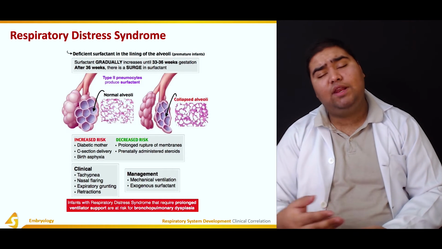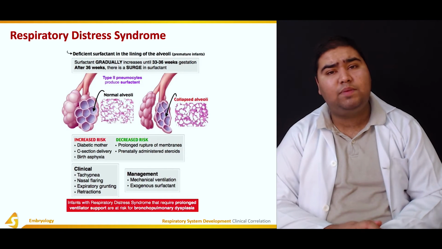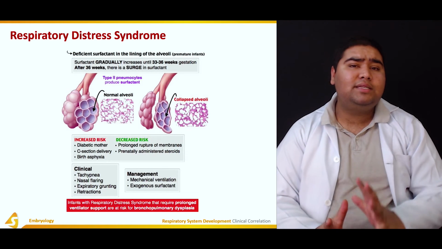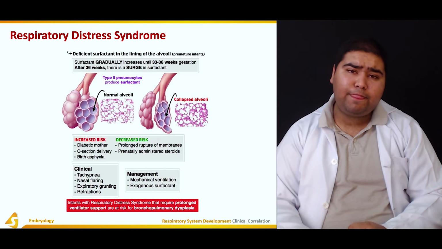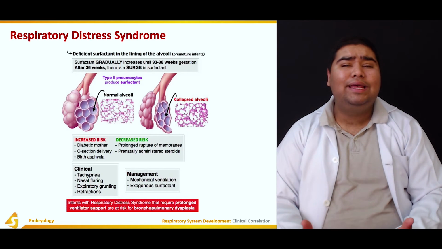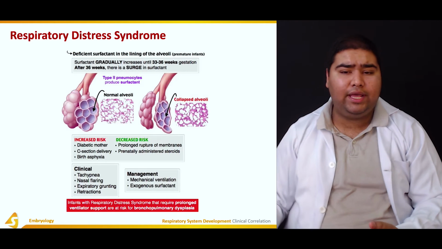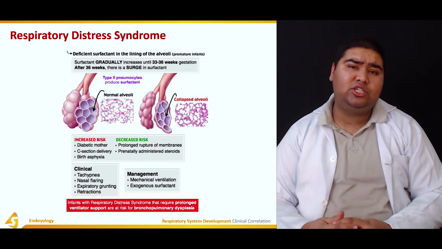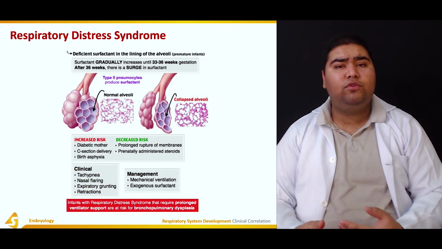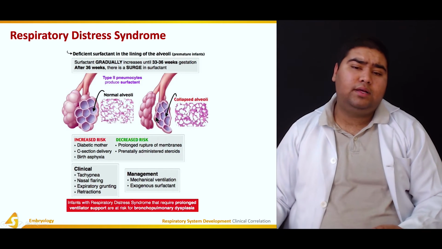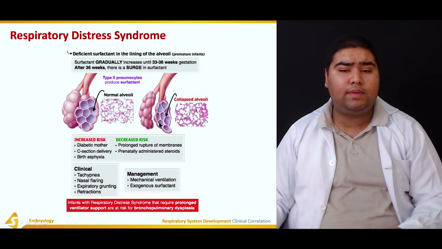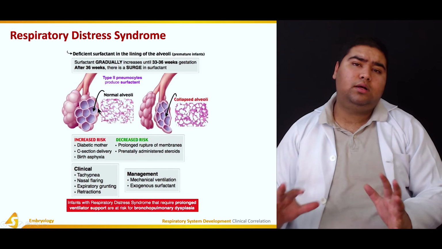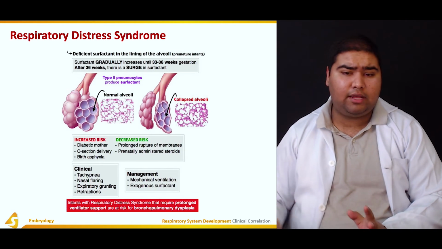However, if the fetus is born before that period, there is a low level of surfactant within the lung, as a result of which the surface tension between the air and the fluid in the lung is so high that it causes collapse of the alveoli. Here you can see the alveoli have collapsed because of the high surface tension between the air and the fluid within the lung. If surfactant was present, it could act to lower this surface tension and allow expansion of the alveoli. So gaseous exchange cannot take place.